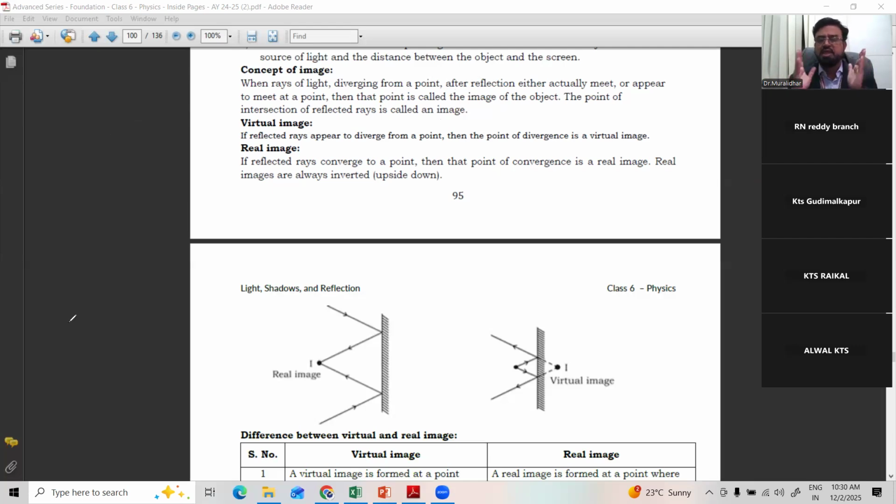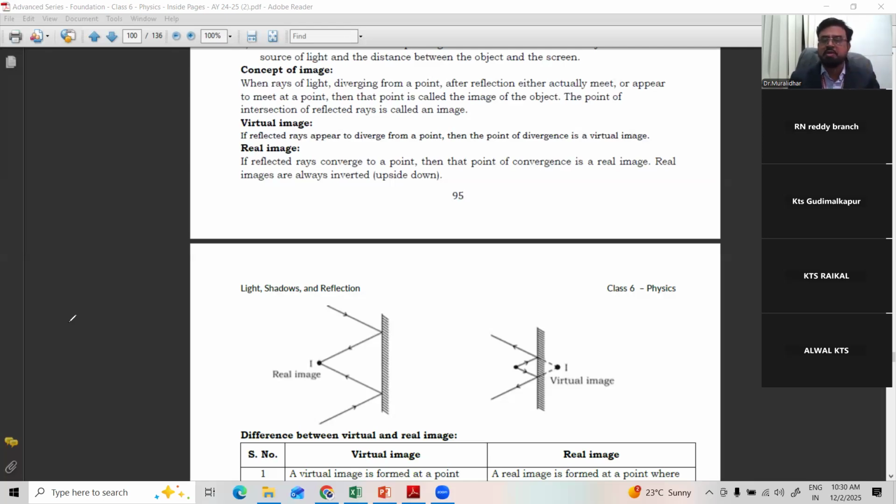Right? The image is of the same height. Suppose you are 5 feet 10, your image is also the same 5 feet 10. Anytime, either morning, afternoon or evening, not like a shadow. It won't change. Whatever color you are, the same color will be in the image. Whatever height you are, the same height. Your dress color is the same. No change in the image, right?